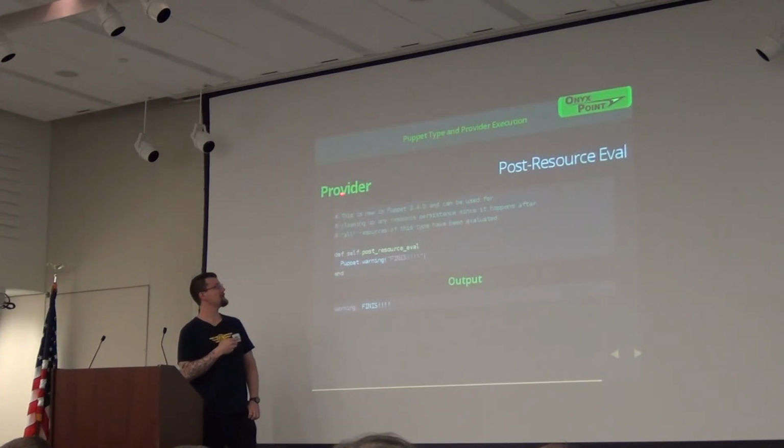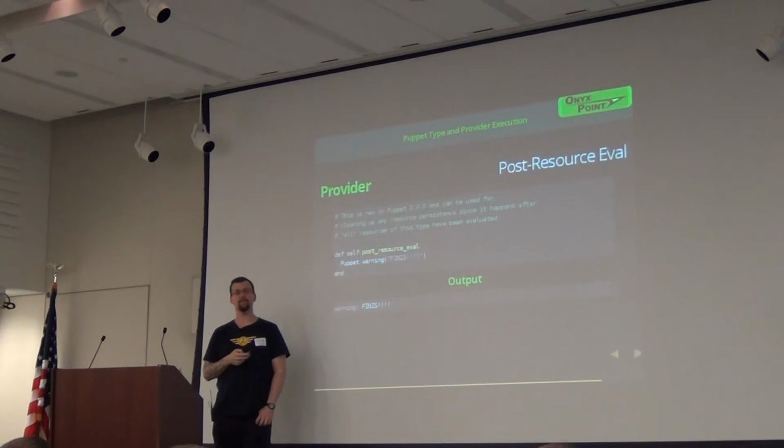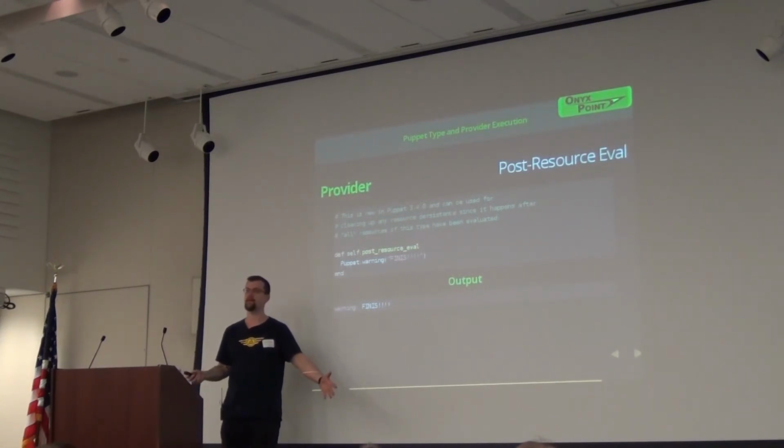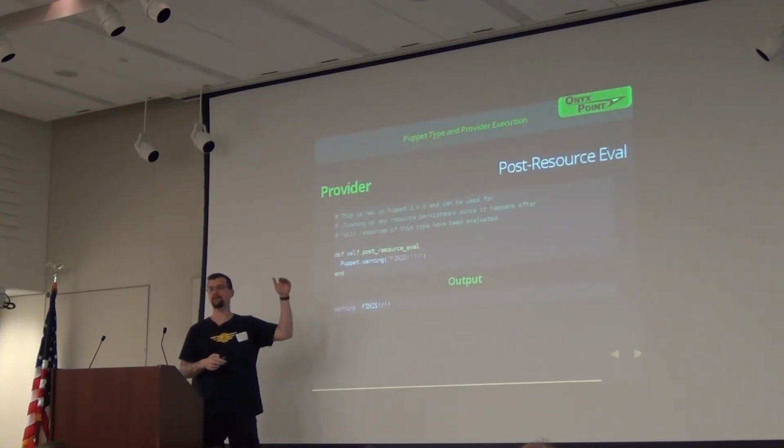So, and this is the piece that was actually added in 3.4. You get the post-resource evaluation. So this means if we had 15 different X-order resources, this would execute once after all the resources have been executed. And again, this is really good for, this is what you need for cleaning up local state.